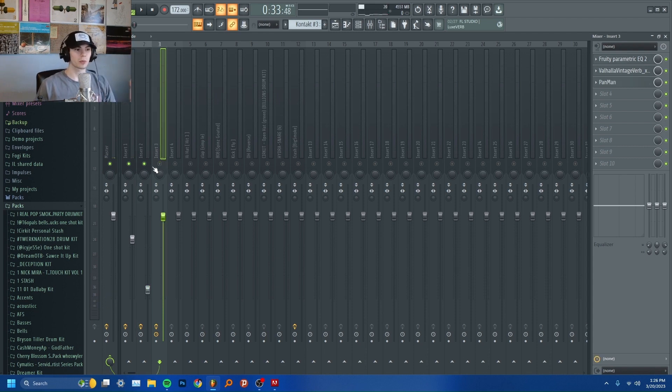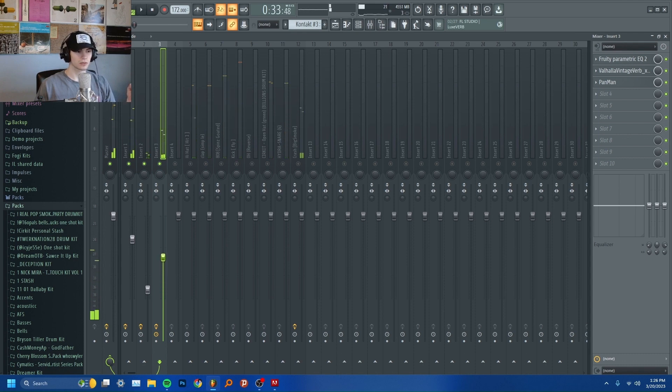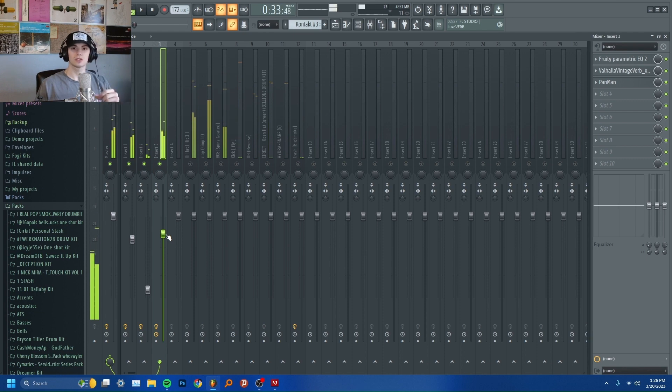For the next instrument, I'm going to listen with the first two sounds playing just for reference. I'm going to bring it all the way to zero again and slowly bring it in. It's important that you start with the volume knob at zero and bring it in, because if you start with it loud and pull it back, it's harder to tell when it's at the right spot. But if you start with it quiet and slowly bring it back in, I find it easier to find the right spot.